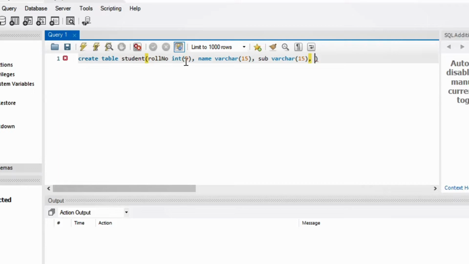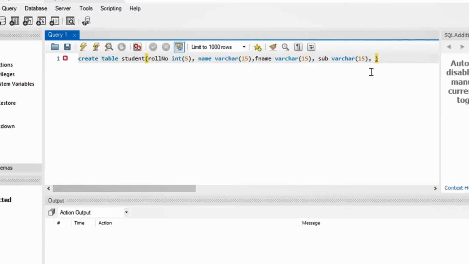And next, so this was roll number, name, subject, and here I should set a column for father name. Okay, so f name, and its type should be varchar, and its size I will set 15. Now this is subject, and also you can create a column for the student's CGPA or grade.